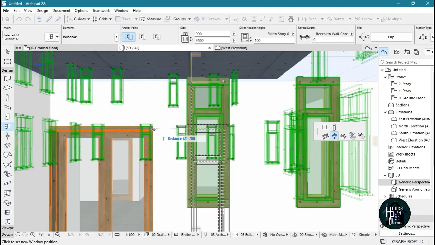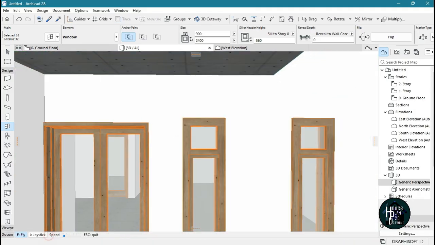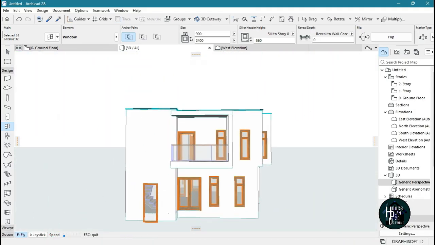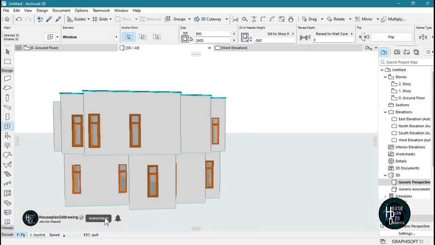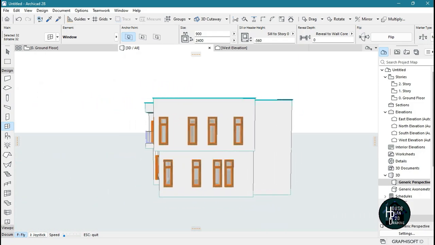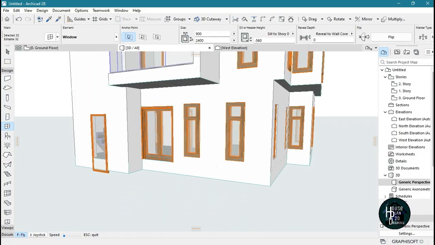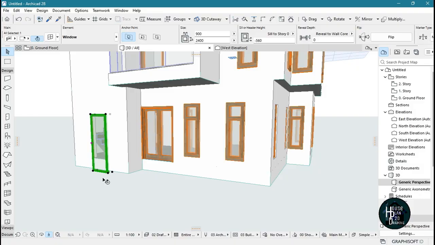Okay, I hope you guys can see what I'm doing. Just allow it to align with this door here a little bit, and it's going to move all of the windows to be at the door height. If you zoom out properly, you're going to be seeing that all of the windows are actually at the door height. Okay, which is actually fantastic. As you can see, everything looks proper for us. Okay, as you can see, it also affected this one. We want this one to actually be at this particular side, so we're going to take it up now.